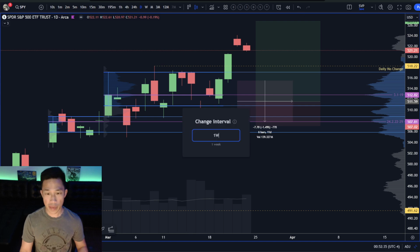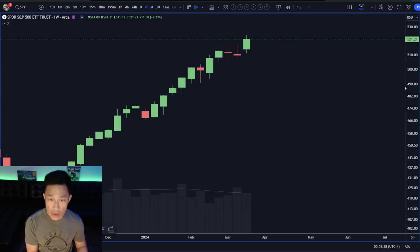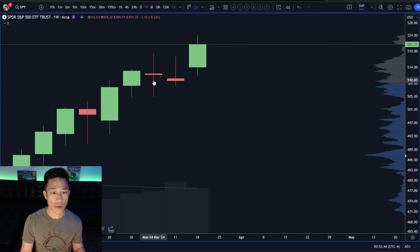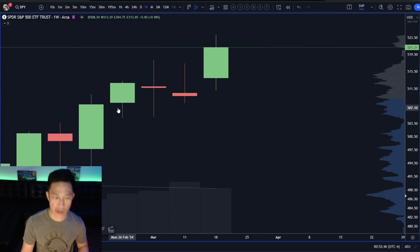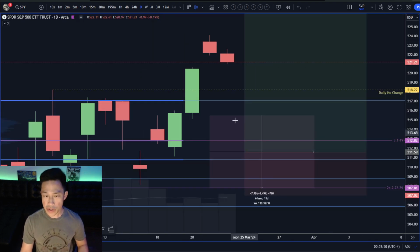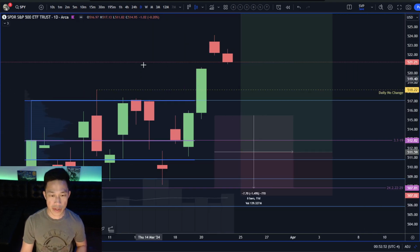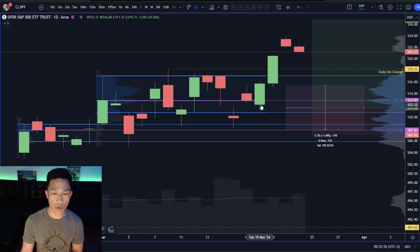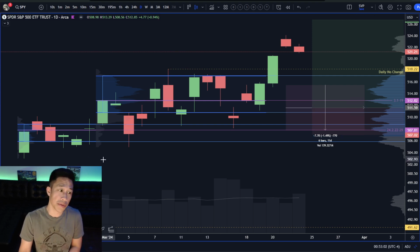This is essentially a play for a weekly higher low relative to this little rinky-dink one. This pullback, oh, I apologize. I thought that was a pullback, but I guess not. All right, so no weekly consolidation. So this is really just for a potential hold of these two demand areas, potentially also a daily higher low over 501.12, or a lower low under this low that doesn't see follow through, because this guy from 222 to 229 continues to support price.